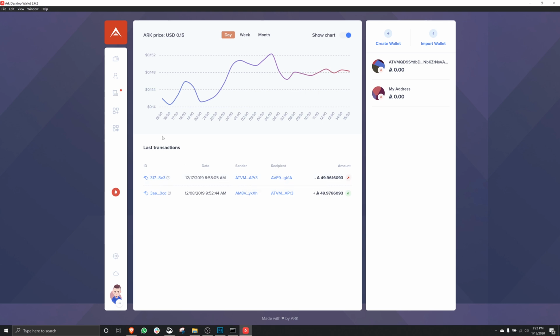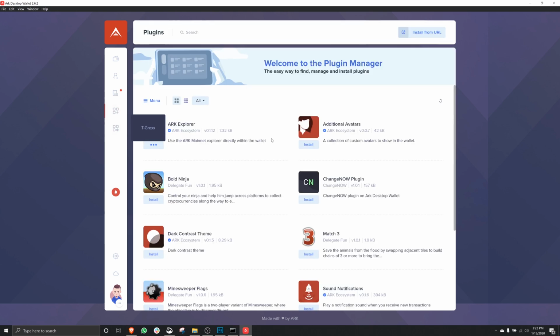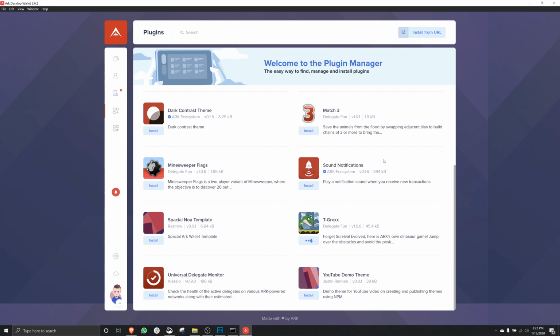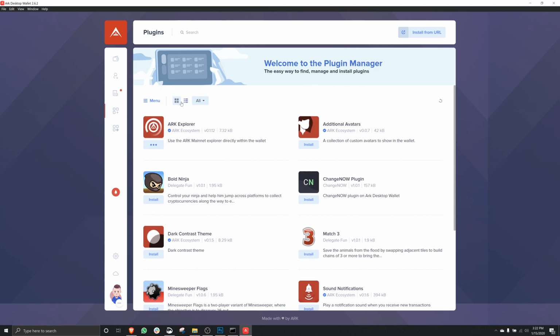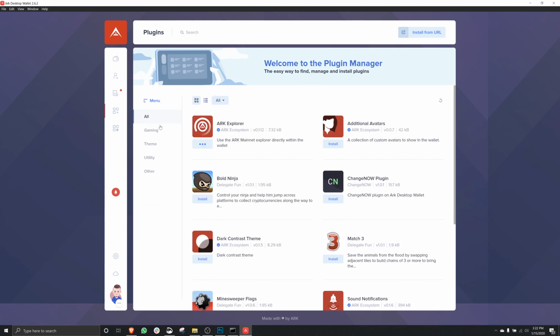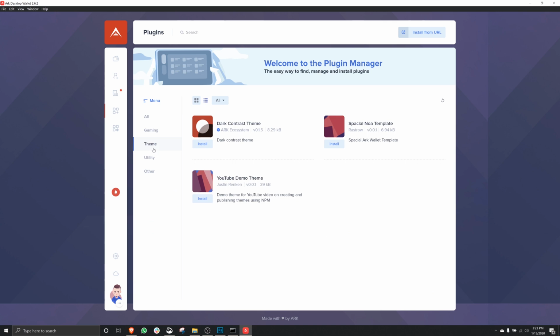So now let's go to the plugin manager and let's look for my plugin. Oh, it's not going to be visible quite yet because, oh wait, it is visible. Whoa. Cool.